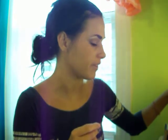Okay, so what I used for my cheeks was, I wanted to go a little bit natural and not very bold. I feel like your eyes should be your lead singers and your cheeks, lips, and nails should be your backup singers. You don't want them to take away from your eyes. I used a Revlon matte blush in Perfectly Peach, number 003. And I just swept this up and put it on my cheeks, just like so. Put another coat on, it's not going to hurt.